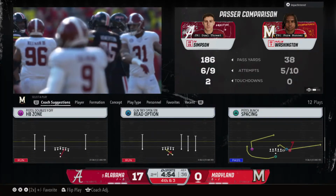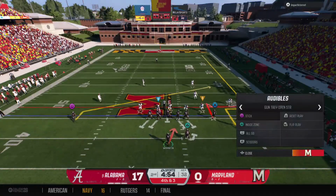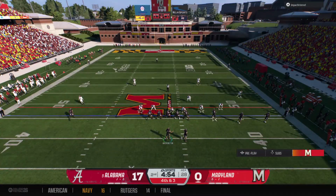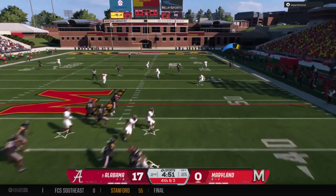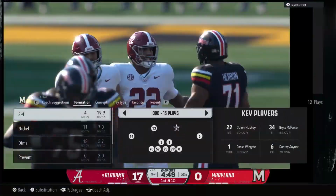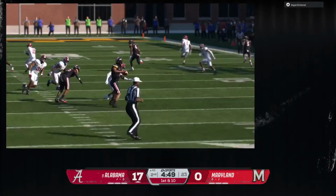You can just start to sense the frustration building for this offense after that incompletion. Right now, setting up 4th down. They haven't yet scored a touchdown. They just can't find a rhythm in this game. Obviously, the defense is the big reason for that. But if this offense wants to... He unleashes a long one. And the incomplete pass lets this defense get the ball back for its own great field position.